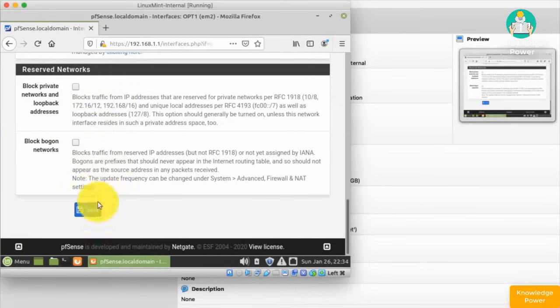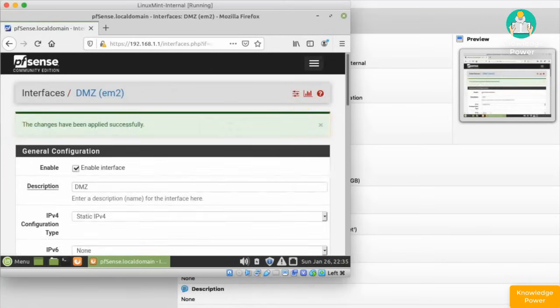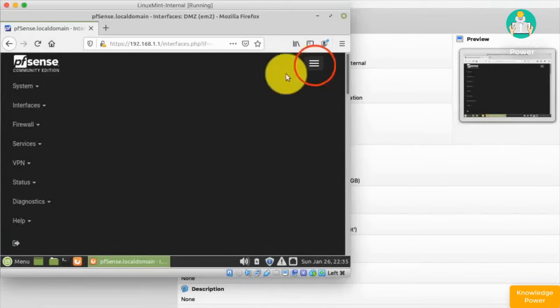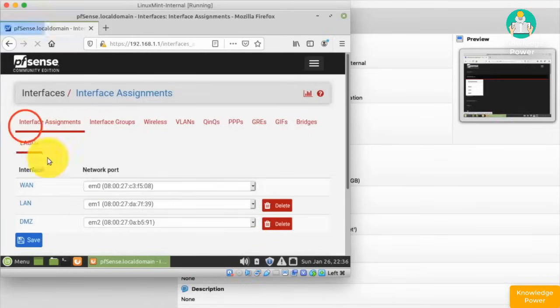Click Save. Apply changes. And it says the changes have been applied successfully. Now if we go back to Interfaces, Assignments, we can see the DMZ interface is assigned.